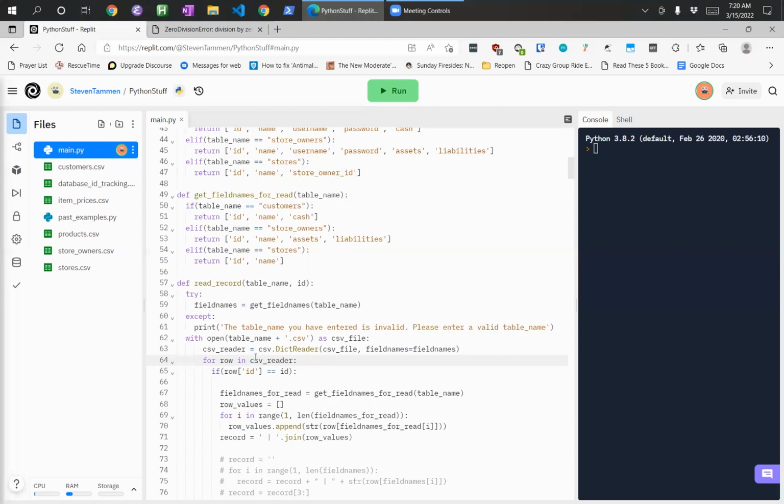Now you're correct that an error will be thrown eventually in this file if field names comes back as none, because that's what it will come back as. It won't come back as a list, how it's supposed to here, a list of strings that are the column headers, right? The names of the columns of the information.